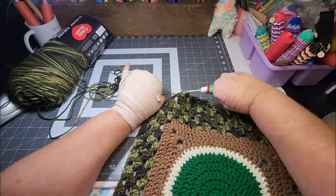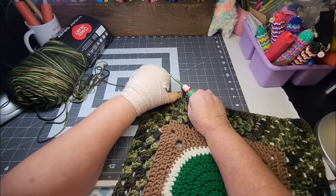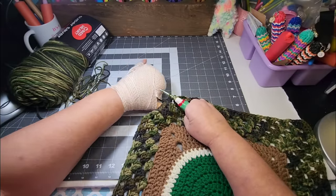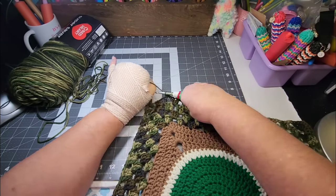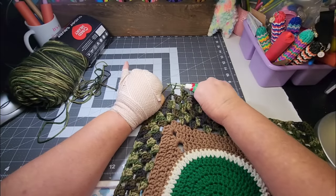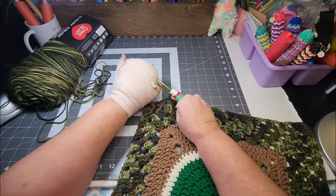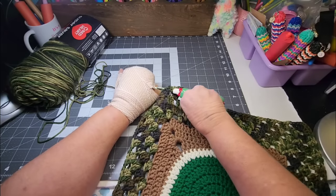It is painfully slow — that's how it's going for me. I can do it, but it's really, really slow. And then sometimes the yarn just comes off the hook. And sometimes it's hard to get it through the loops. And I don't want my loops to be too big and gappy. But that's what I've got to work with.